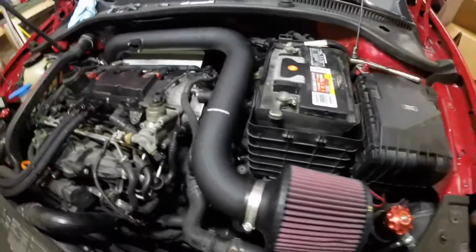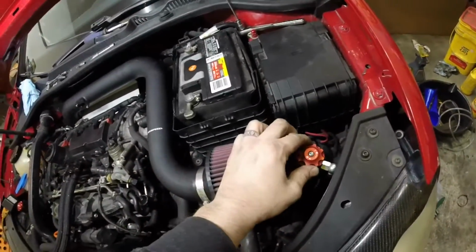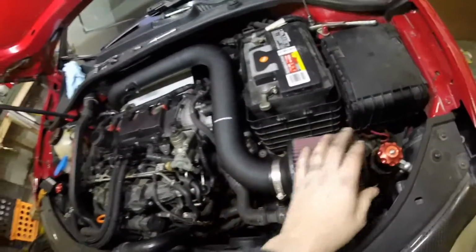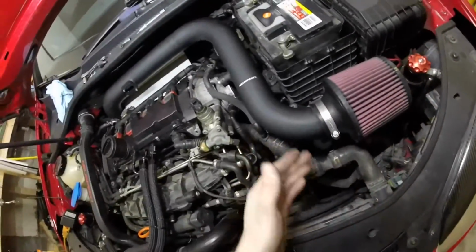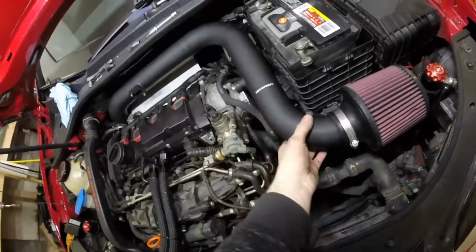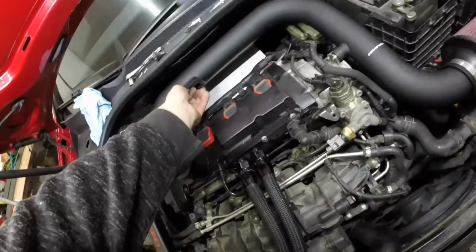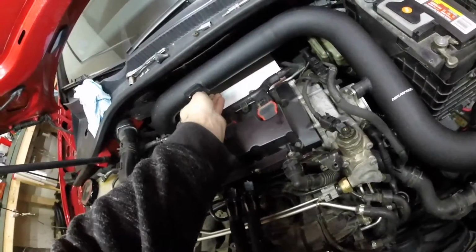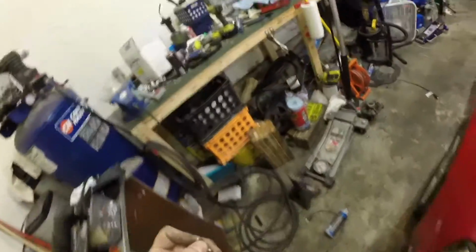Now note, if you have any special engine bay hardware, like I have my rebound adjustment and shock overflows right here, you might need to kind of shift things out to the side, or even maybe lob that off if you needed to make clearance for it. But anyways, the next thing is you are going to install your mass airflow sensor. Whew. Don't drop that into the pipe.